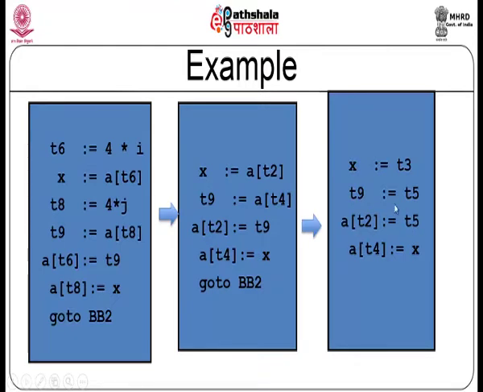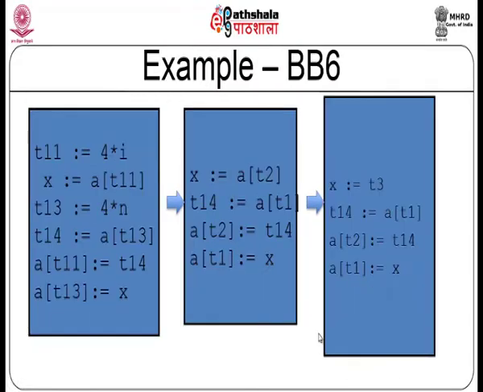A of T2 hasn't changed. A of T4 will be changed only at this particular point. Now in place of T9, I am also using T5. So we can come back to this optimization later, but as of now A of T2 is nothing but T3 and A of T4 is nothing but T5. That hasn't changed, so therefore that has been available as it is.